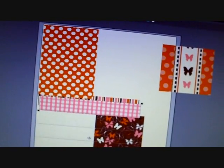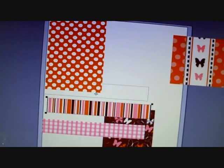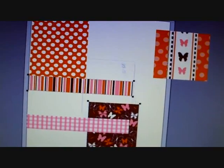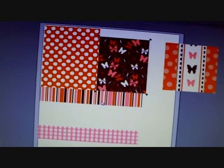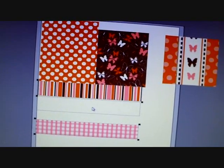If you need just a 1 by 1 inch square that day, then you don't have to print more than a 1 by 1 inch square. So you don't have to think of all this digital paper as you needing to print full sheets of paper. You don't have to do that, which also saves you money on printing.